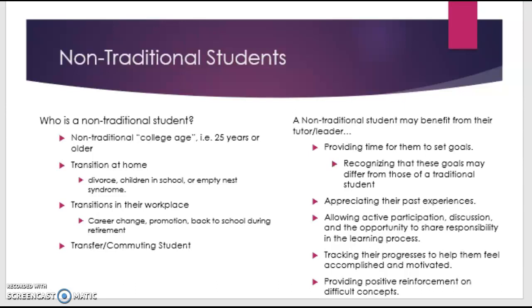Before we delve into the strategies, think about the following. How do you go about finding out if your student is a non-traditional one? You may not always know based on what they look like, based on how they speak, so building rapport is going to be especially important. Using phrases such as, tell me about yourself, or is there anything important that I should know before we begin working together, are ways that you can open up the conversation for a student to tell you a little bit more that might equip you to better serve them.